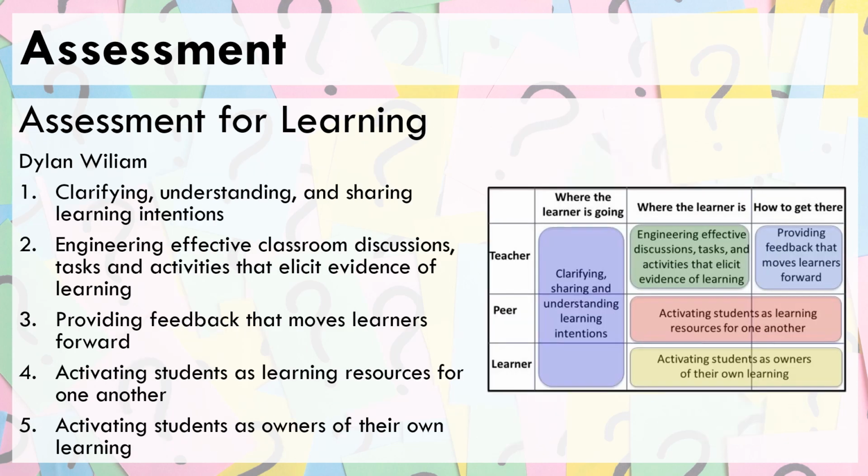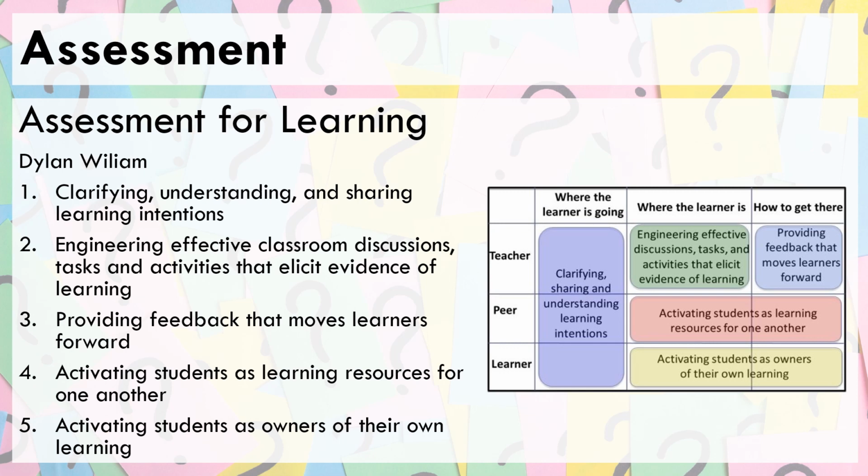I've included this diagram from Dylan William here on the right. It can look a little bit more confusing, but it is worth you pausing and spending a bit of time having a look at it. Here what he's saying is that clarifying, understanding and sharing learning intentions is really important for all parties, both the teacher and the learner. The teacher's job is then to engineer effective classroom discussions or tasks or activities, anything that we can do that elicits evidence of learning. And we get there by providing feedback that moves the learners forward.